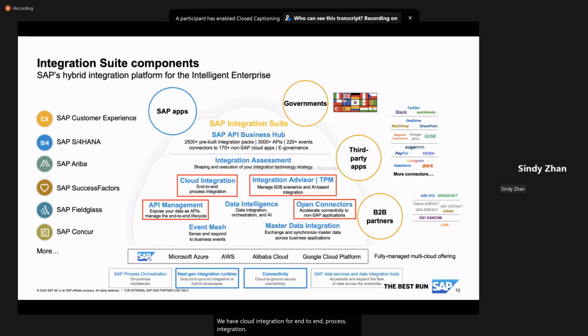We have API Management to design, deliver, and manage all your APIs. We will also learn about Open Connectors to simplify non-SAP connectivity. And the last one is Integration Advisor to accelerate interface design with the help of machine learning capabilities.